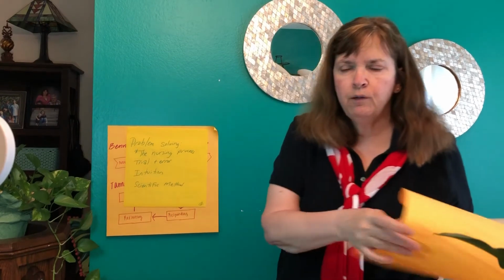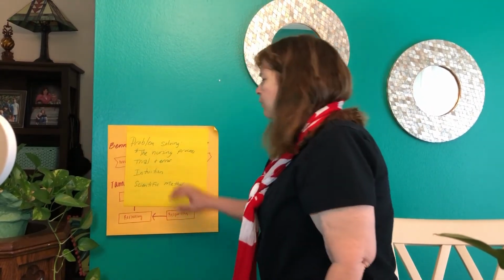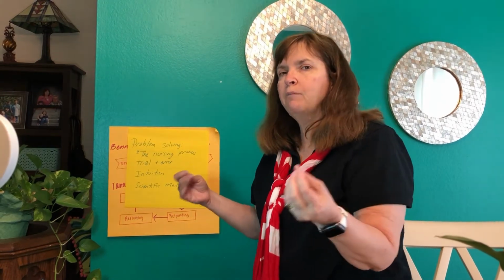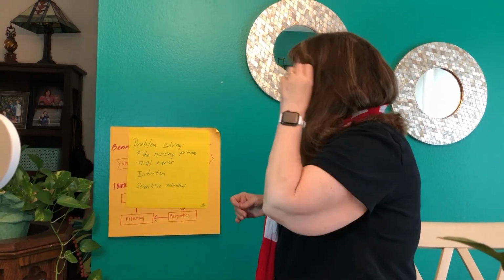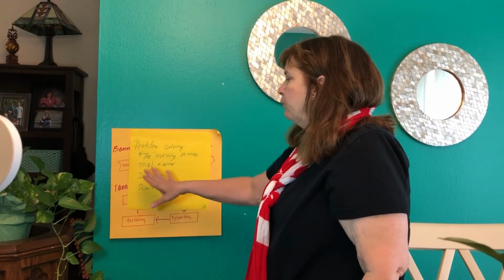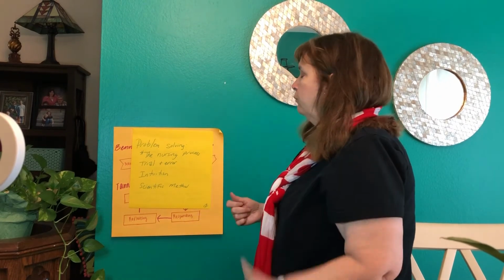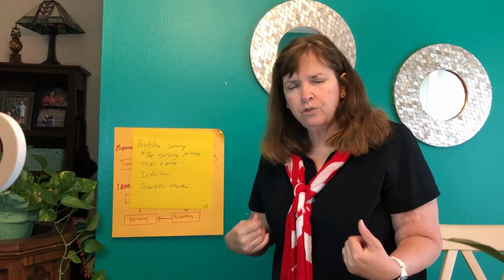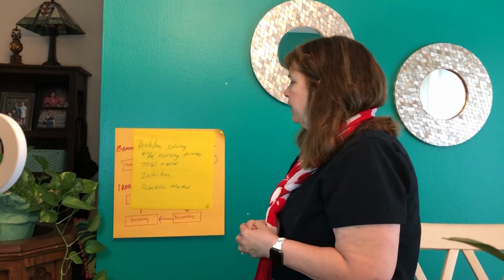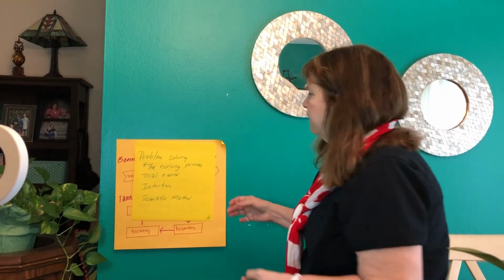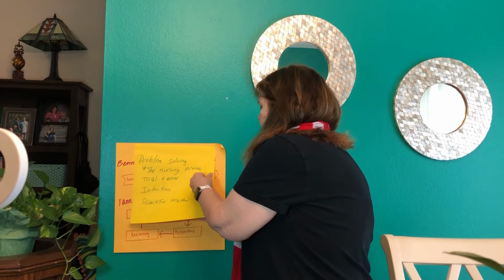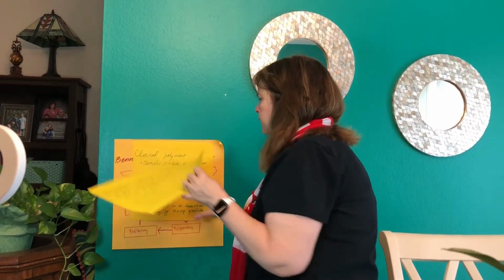One of the things that we use is the problem-solving method, and you would have learned about this in science in high school and middle school. We start with the nursing process, and we're going to talk about that more later in this module. But we also use trial and error. Did it work? Did it not work? What went wrong? What went well? We also use our nursing intuition, and that takes time to build. And then we use the scientific method to help with the problem solving.